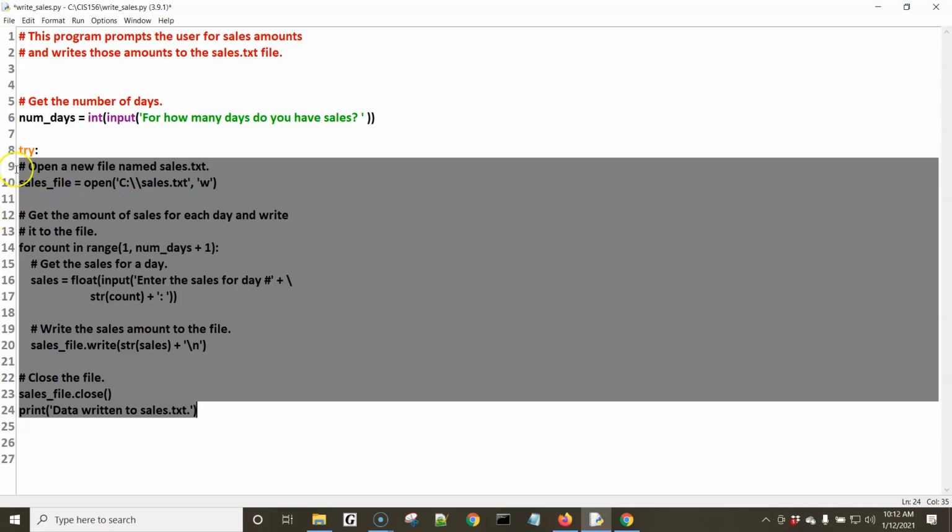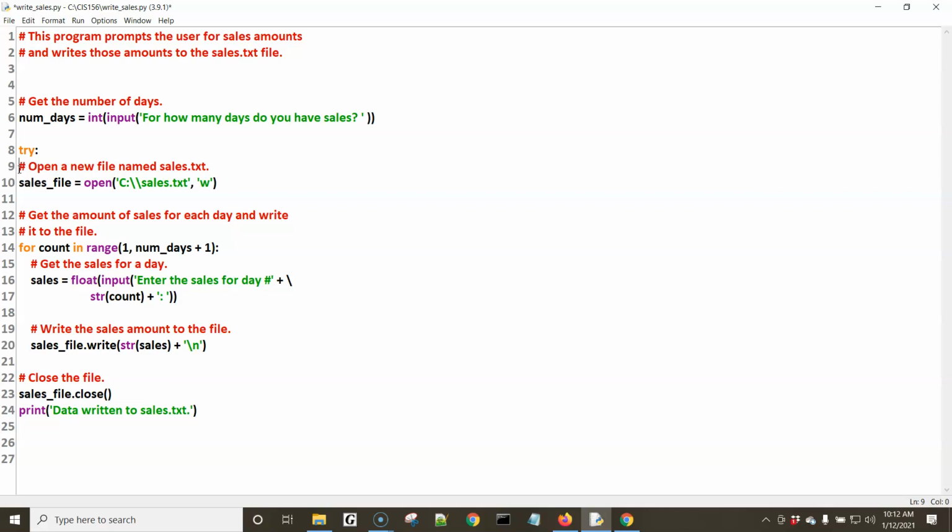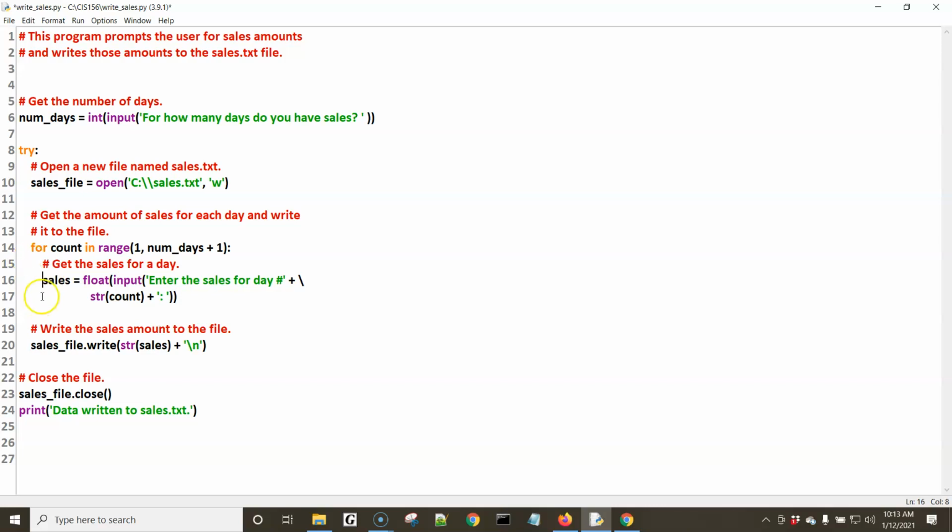So let me tab all this information over. So now all of this code will execute as long as we've successfully opened a new file.